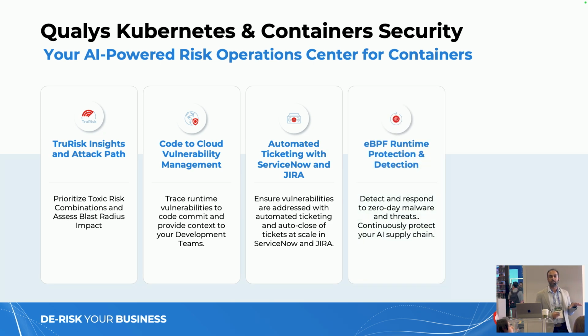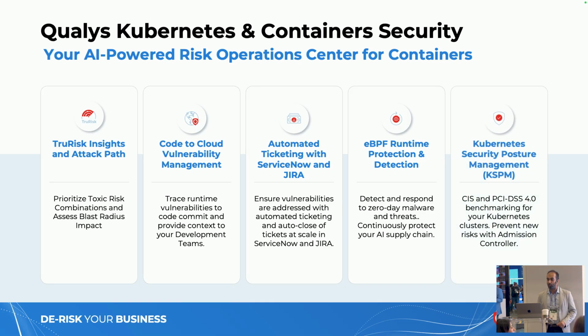And the eBPF piece is really important. I'm sure you all have been reading a lot about runtime security. The key with AI is there are fewer signatures available. So you need to be able to actually look at process events, file events, network events in real time to catch the new vulnerabilities, catch the new threats that are actually taking place in AI workloads.